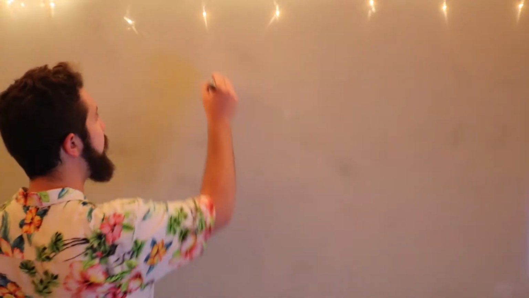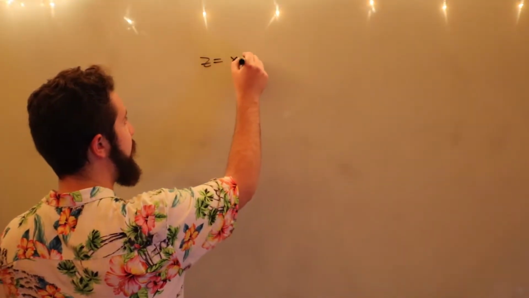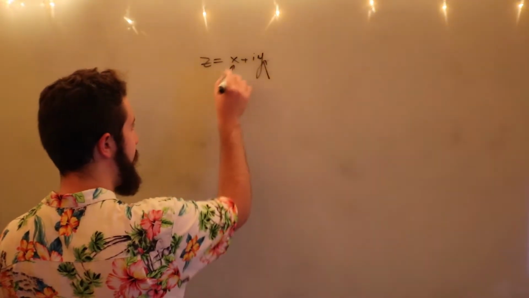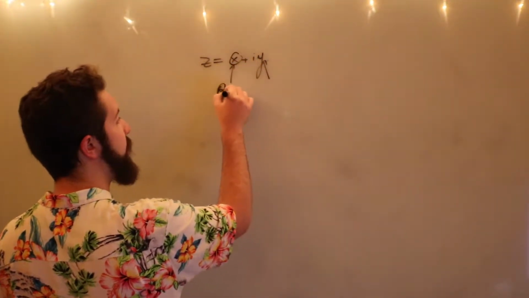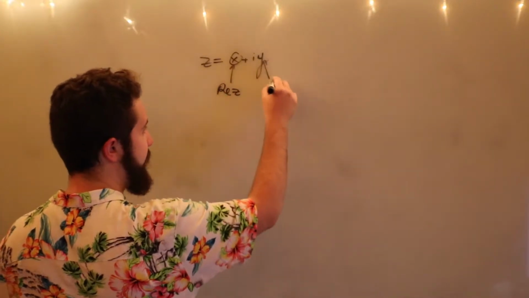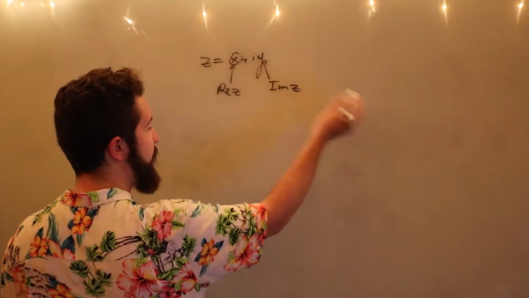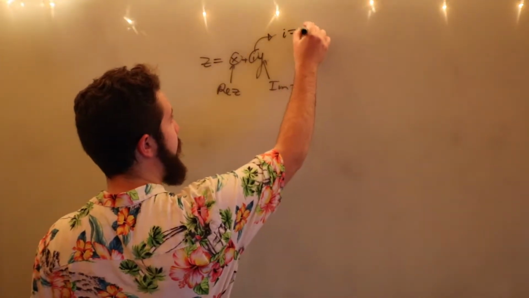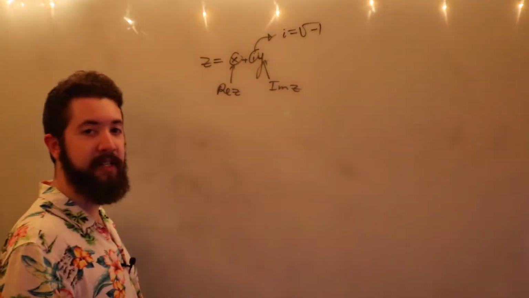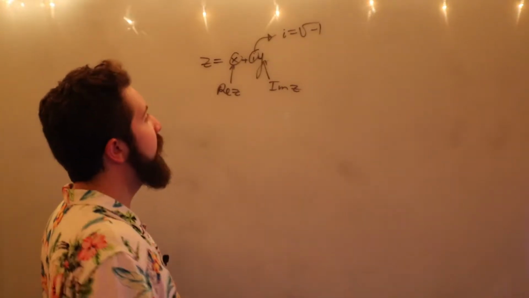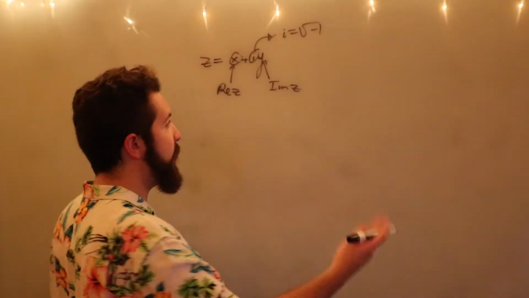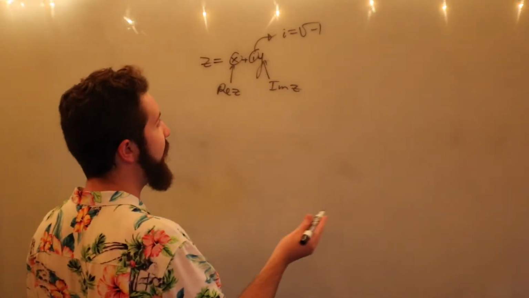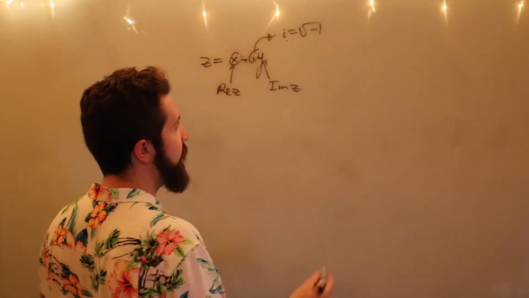So real quick, complex numbers, we're talking about numbers like x plus iy, where x is a real number, and y is a real number. This one has a special name, it's called the real part of z. This one is the imaginary part of z. And then i is the square root of -1. It's defined to be that way, right? So that whenever we take square roots of numbers, we don't have to worry about it not existing. We can always just define it to exist using i.